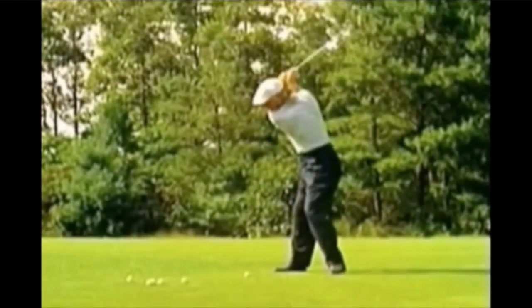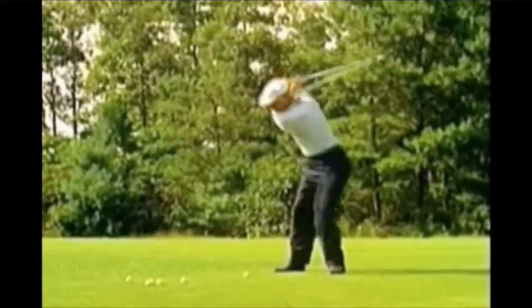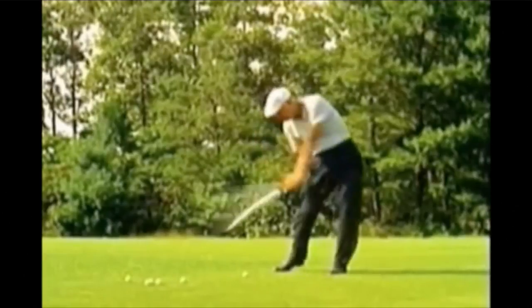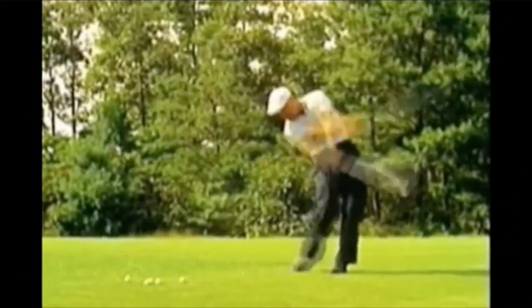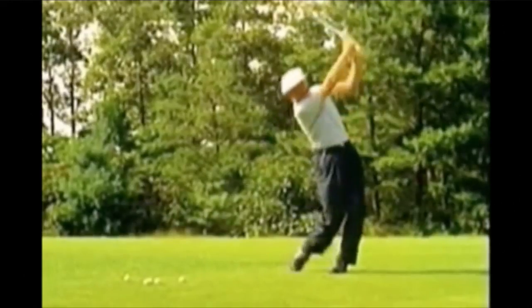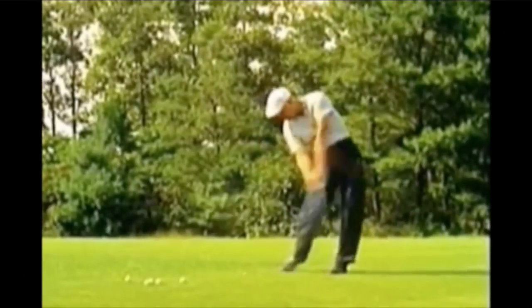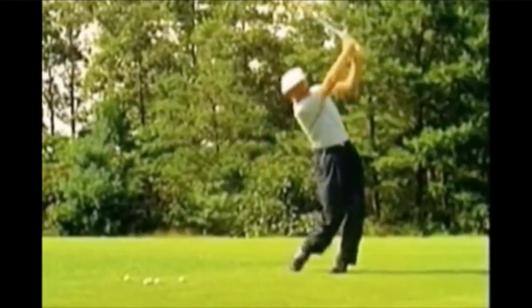We'll watch this from this angle. I think in a lot of ways he reminds me of Mr. Hogan. He really lays that club off there as he makes his move down into the ball. See the right knee driving and turning over. And then we see evidence of what I refer to as the squeeze pivot. I recently talked about that showing Mikhail Baryshnikov. But look at that. We can see those two knees pull together. Very reminiscent of Jim Furyk.